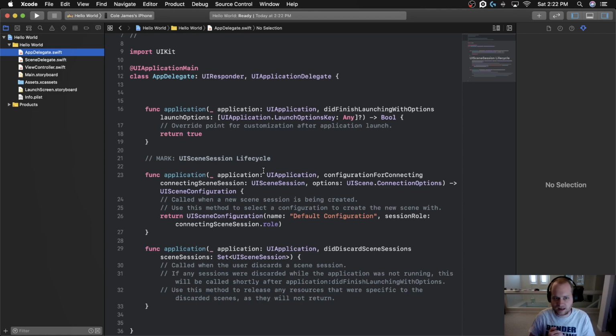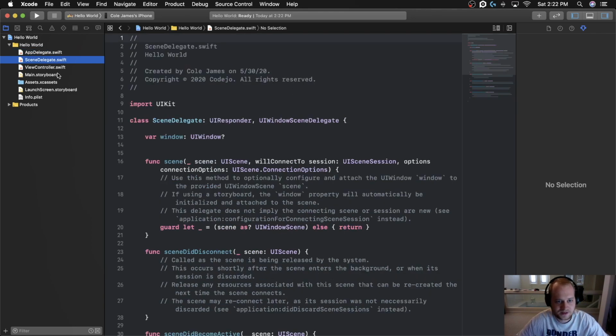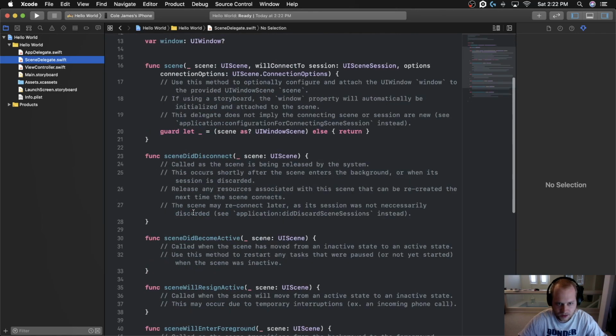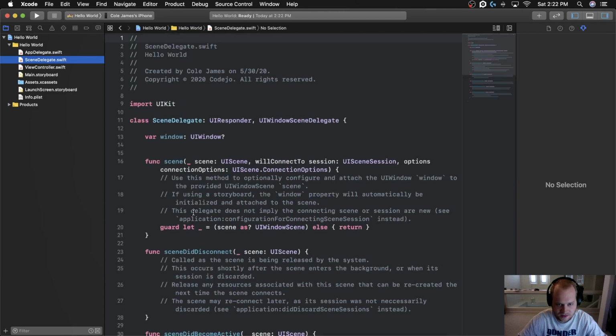Beyond that, this is a place where you'll do a lot of general configuration sometimes in larger applications. But again, we don't really need to worry about that right now. I just want you to be familiar with it. The scene delegate is kind of similar, but this is actually new to iOS 13. This wasn't here previously. We're not going to go too deep into the scene delegate right now, nor are we going to go into the app delegate. As it becomes appropriate to start using these, we will. But I just want you to see them and know what their purpose is. So that's the app delegate and the scene delegate.